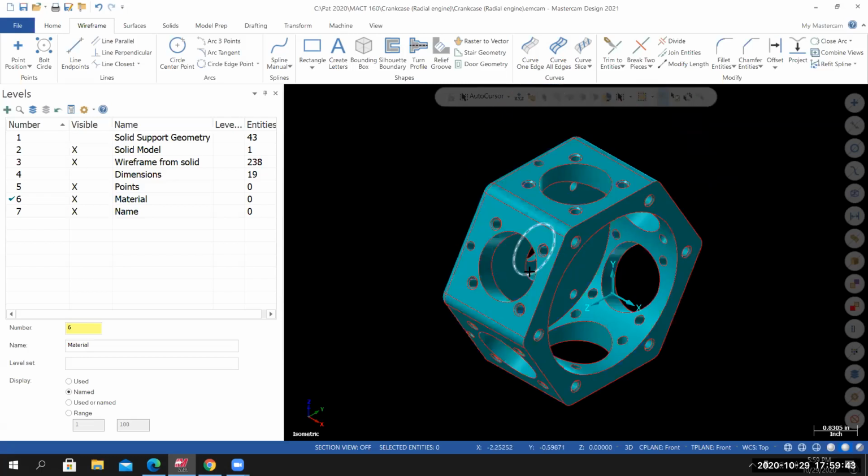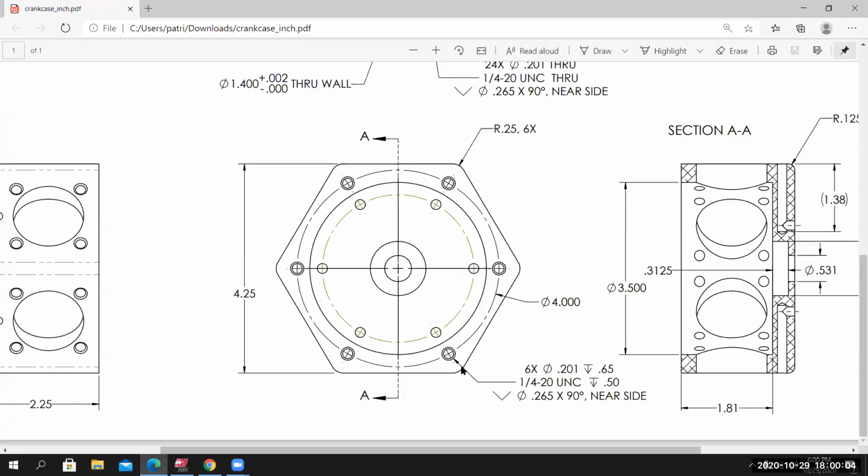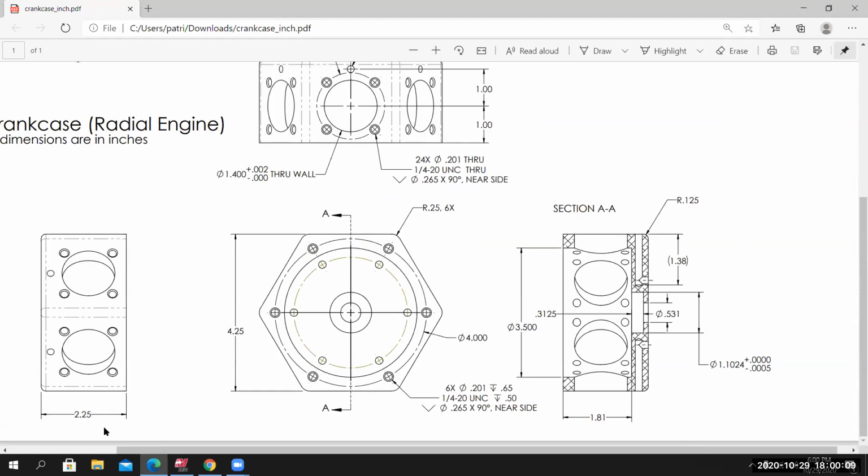So if everyone's good up to this point, what we're going to do now is make a solid that represents the material that we're going to machine this from. We're going to machine this from a piece of material that's 5 inches in diameter. So this is going to be different than what we've done in the past. The material will be 5 inches in diameter, and the length is going to be 2.625, I believe. And let's say I will make it 2.75. So we'll make the material 2.75 inches in length.